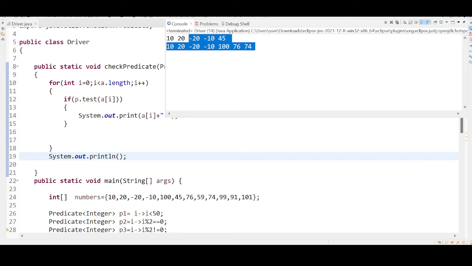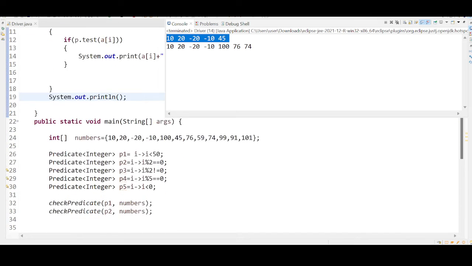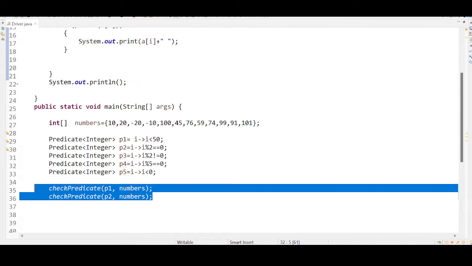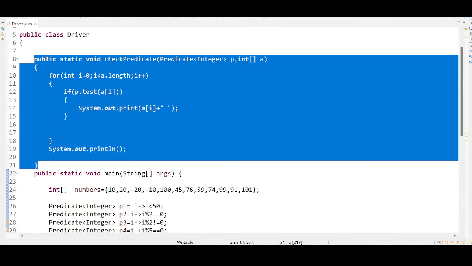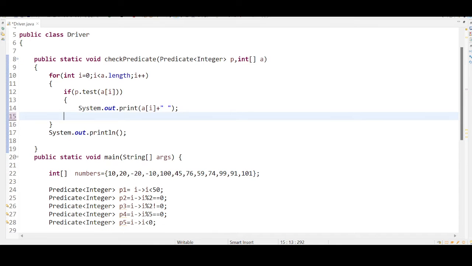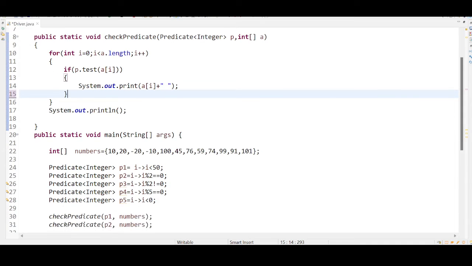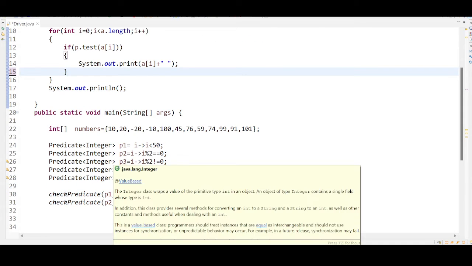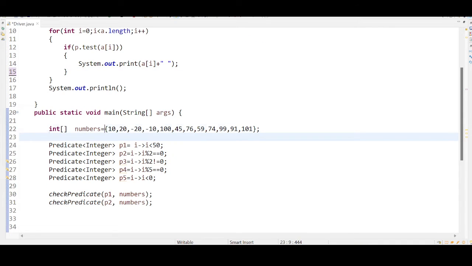Now that is visible, to display the even numbers and the list of numbers that are lesser than 50. You can pass your own predicate by calling this method. This is the utility method that I have created to fulfill the basic requirements. So this is how you can write predicates to deal with an array.